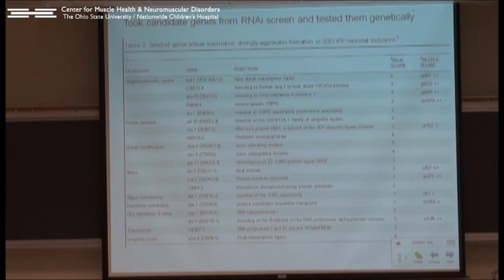And again, because it's a worm, you can easily go in and now genetically test some of these candidates. So they took candidates from these different classes of molecules and crossed them to their lines to see if the mutants also caused a decrease in the normal aggregates. They found that indeed when they manipulated quality control proteins and knocked them out, they again saw a change in these aggregates. So this is a real strength of this model, to be able to have a phenotype, a cellular phenotype that you can visualize, and go in and do a genetic screen to try to find proteins and genes that interact and lessen or strengthen that phenotype.